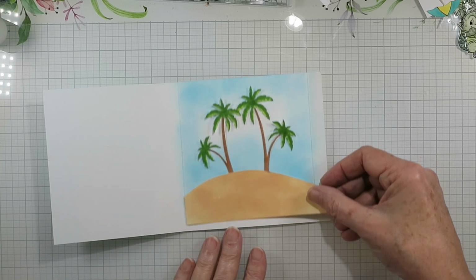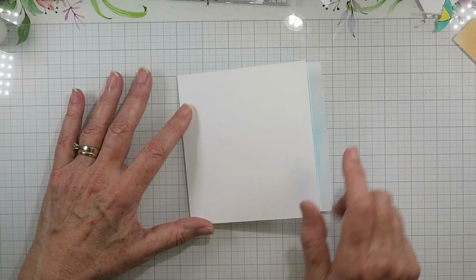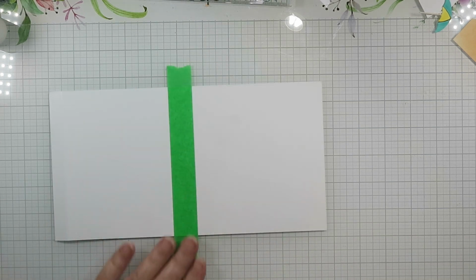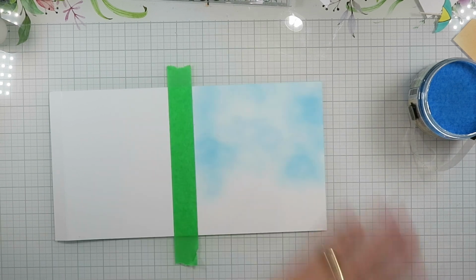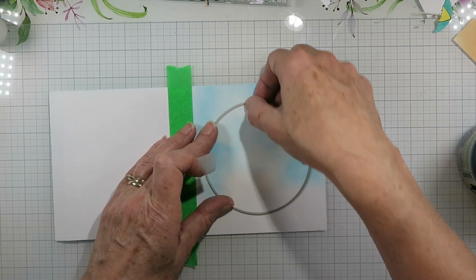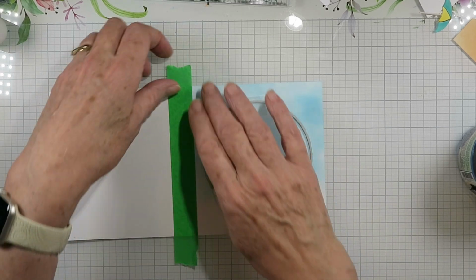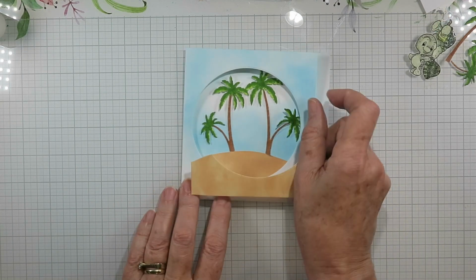So I wasn't entirely sure where to put this island until I've cut my front opening. So I'm going to do the ink blending on the front. But I tape off the back because you will do your writing on the back. So unless you're matting the back, you probably want to keep it masked off. So I just did a quick sky, and then I'm going to use a circle die to cut my opening, and then I'll be able to see where I want to put this island.